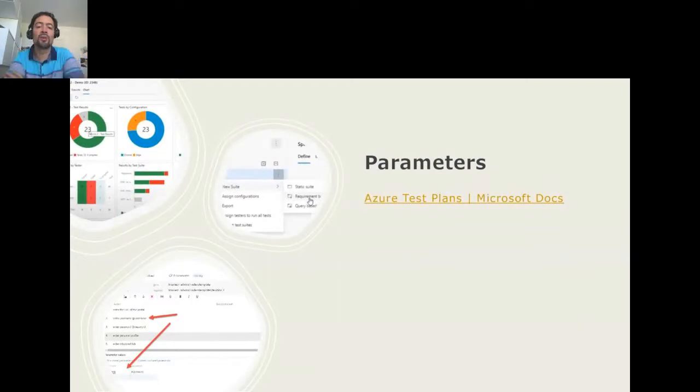I think that it's also important to talk about the parameters, because when you are talking about test cases, just imagine what should be written there, like login or open the URL portal.azure.com, for example. Sign in with username test user one, use password, and that's it. So I think that it would be good to generalize these things a little bit and use parameters instead of the direct usernames and passwords. These can be written down below each test case.